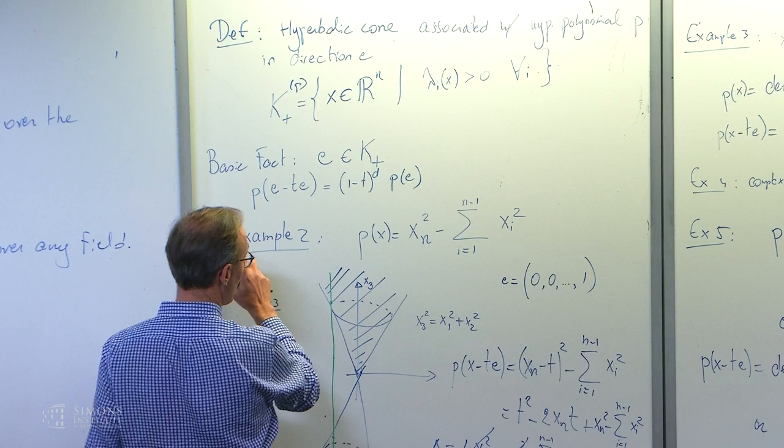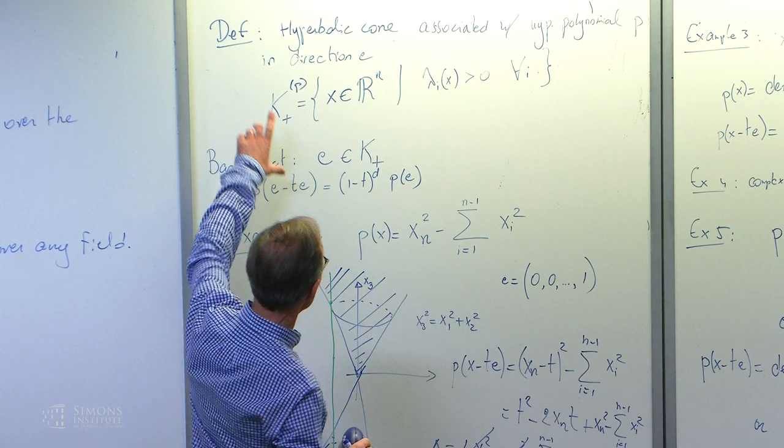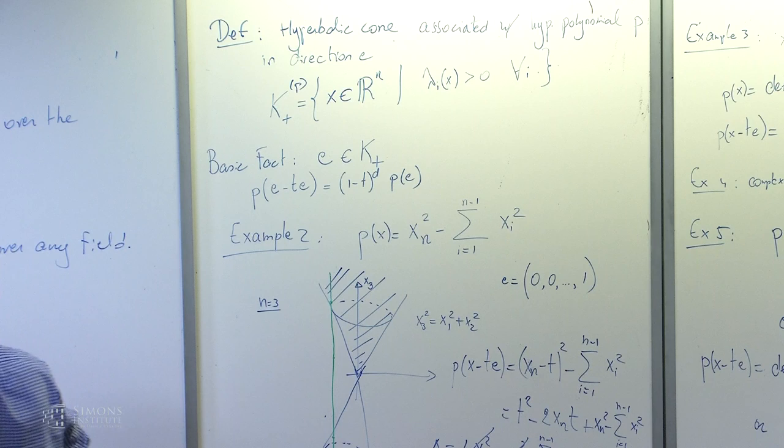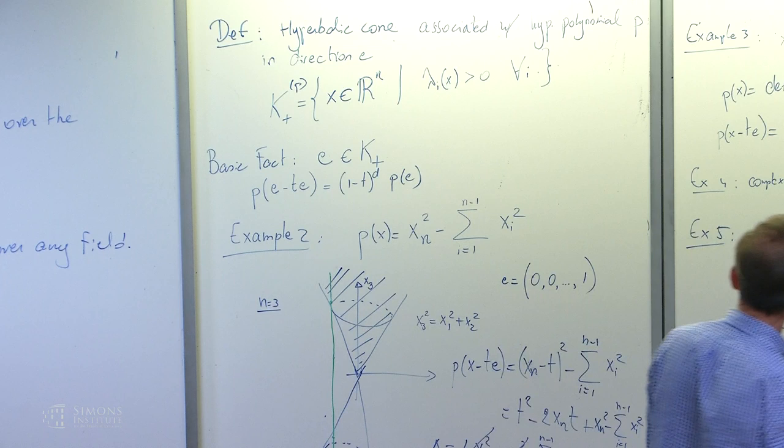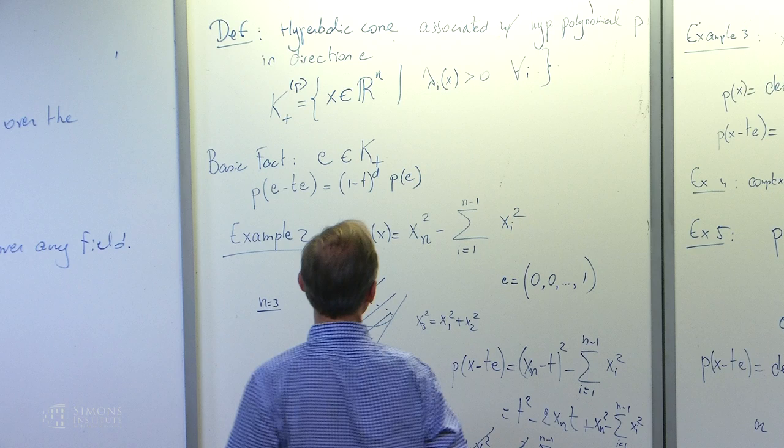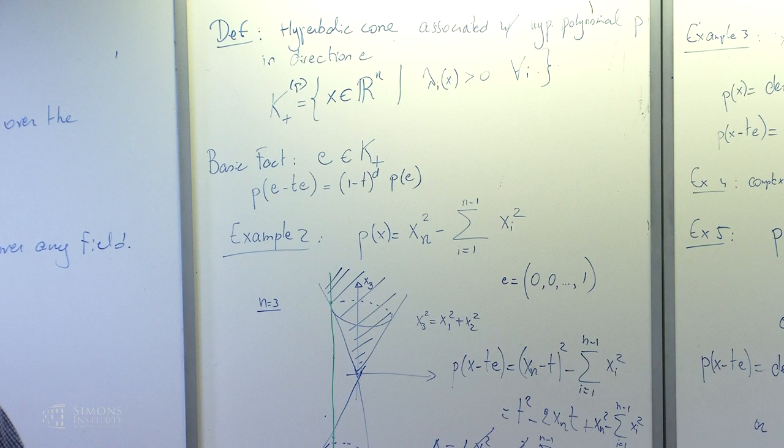So let's see what it gives for all the examples that we saw. For the first example, example one. So are you assuming P of E is positive? Excuse me? Are you assuming P of E is positive? I'm assuming that P of E is non-zero. I was not assuming, I mean, it doesn't really matter. And you could assume it.